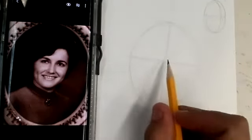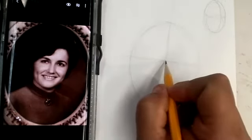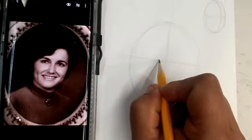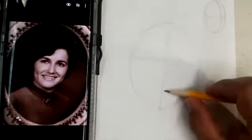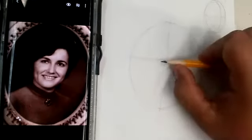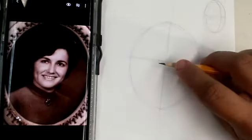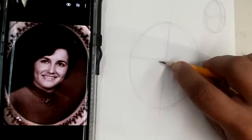So what I'm going to do first, so this is the first thing you should do to get the eye structure. Start here in the middle and just draw two little dots of what you would think is a fair spacing for the middle of the two eyes first. Because it's in the center, once I have that spacing, I'm going to come here and go like this so I can have the spacing correct.